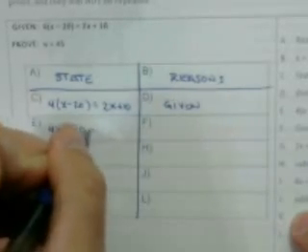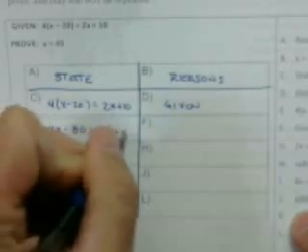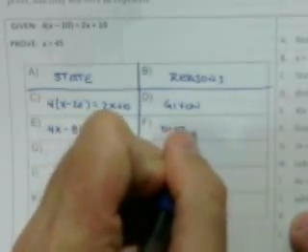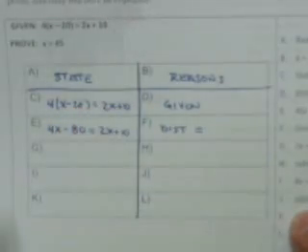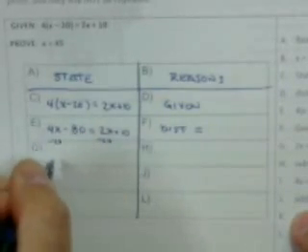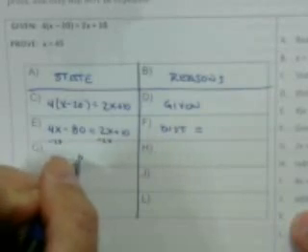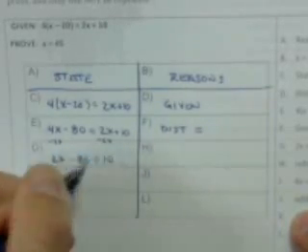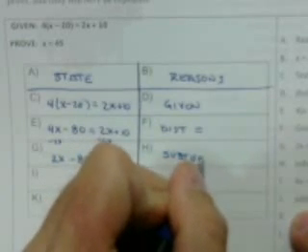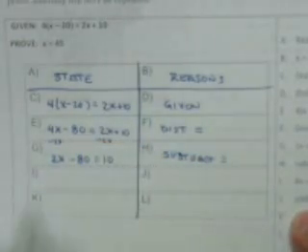Next we want to distribute the 4. And so when we distribute the 4, the reason for that is obviously distributive property of equality. And then from there we want to subtract 2x from both sides. And so that'll give me 2x minus 80 equals 10. And we got that by subtracting. So that would be the subtraction property of equality.